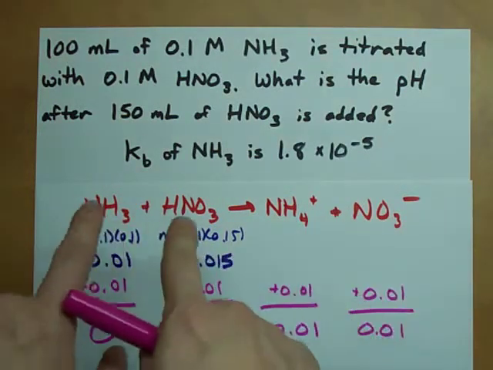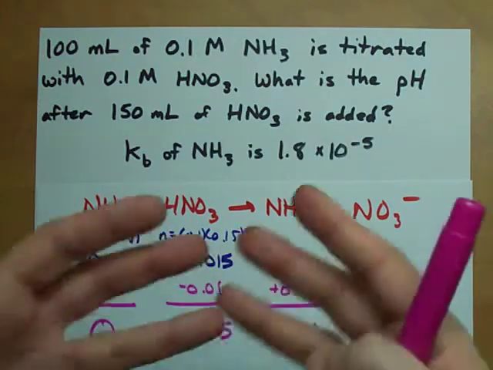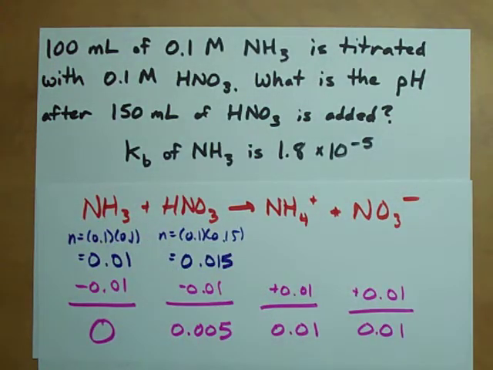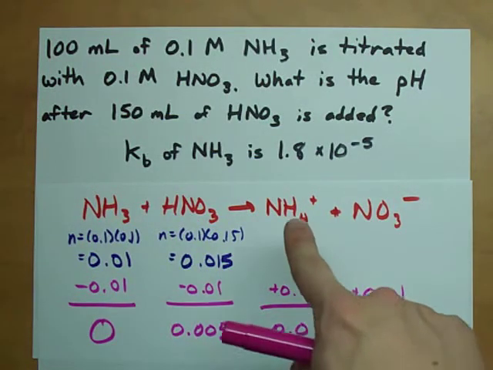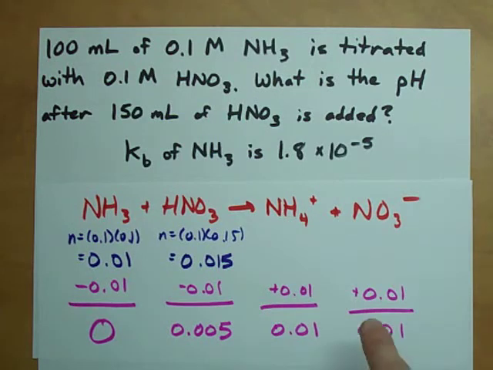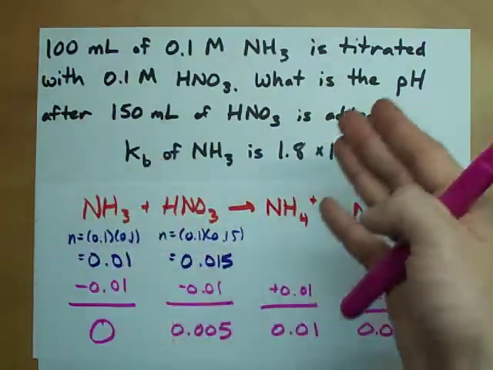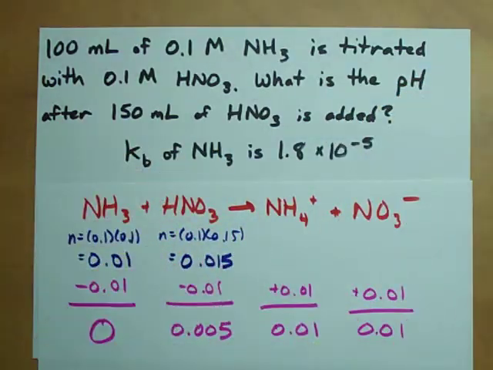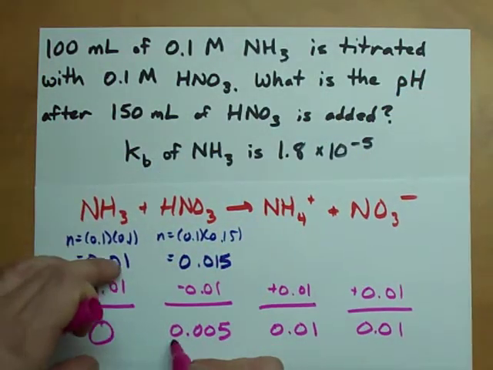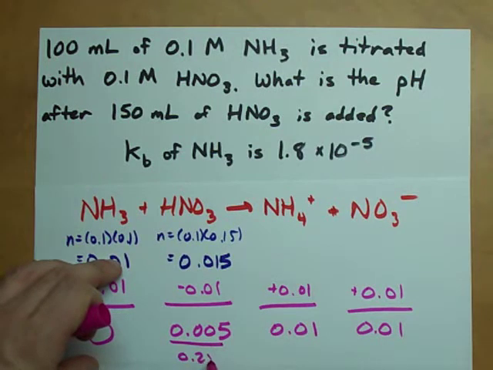And so, in my final mixture, once I've mixed these two, I can consider it to be a solution containing 0.005 moles of HNO3, 0.01 moles of NH4+, and 0.01 moles of NO3-. Be careful, these are moles. If you want the concentration, which is what plays a role in pH and equilibrium, you're going to have to divide each of these numbers of moles by the total volume.